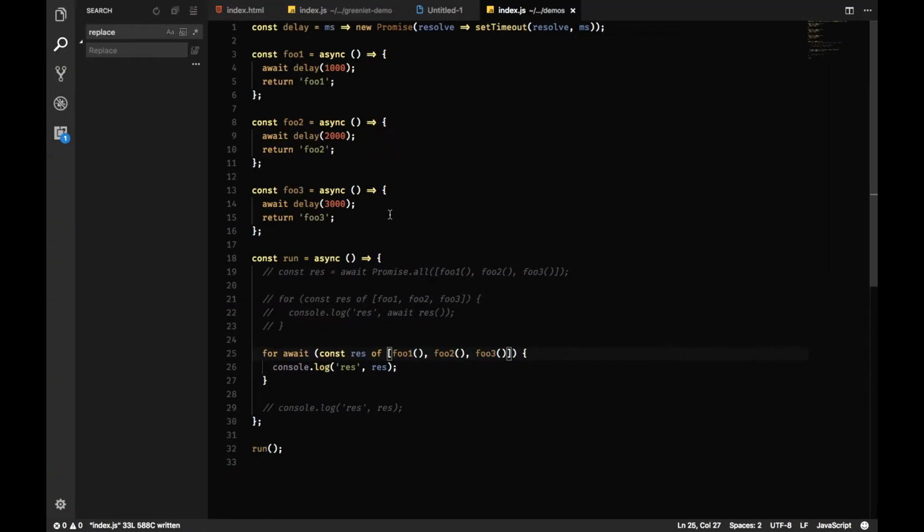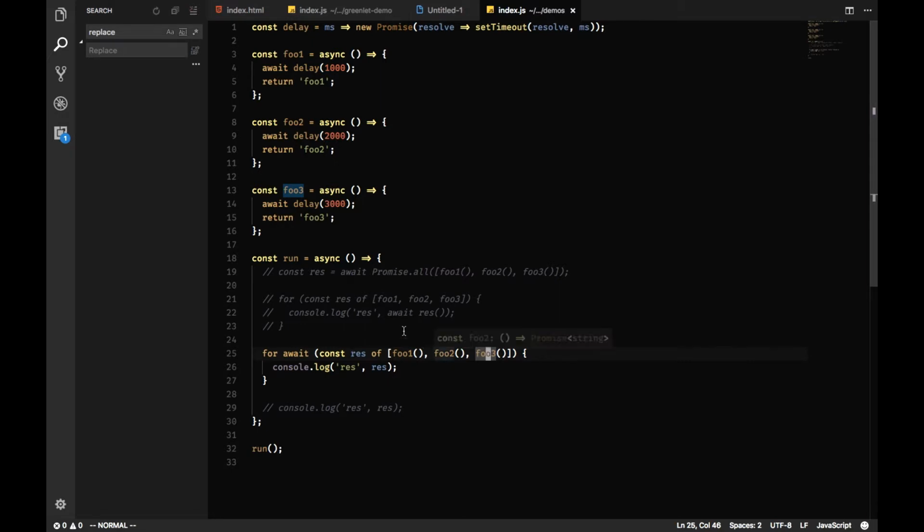So firstly it returns foo1, because this is the first function here. So it waits 1 second, returns foo1, then after another second returns foo2, and as foo3 is the longest function here, after another second it returns foo3.